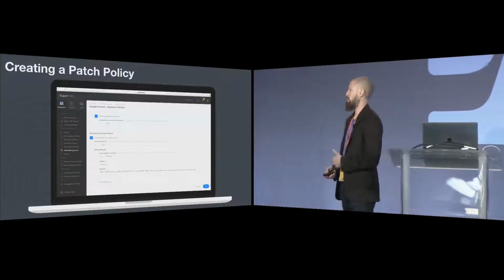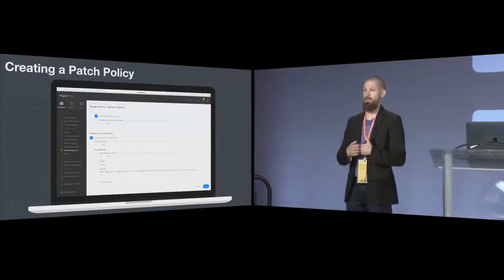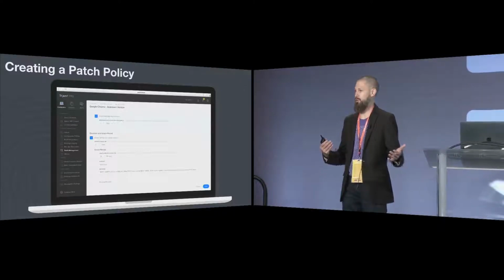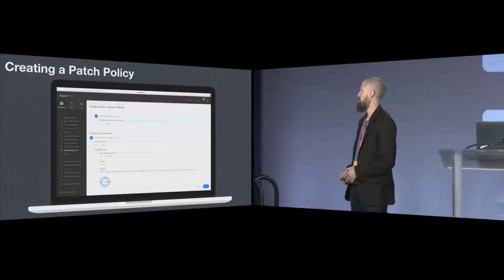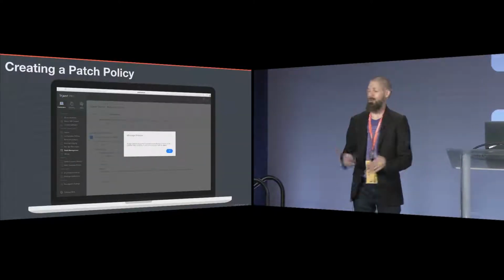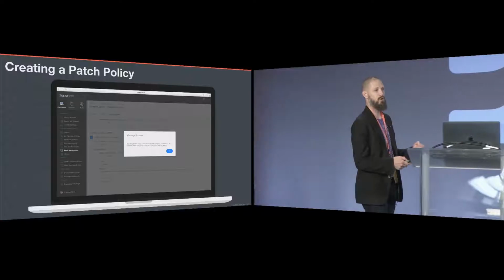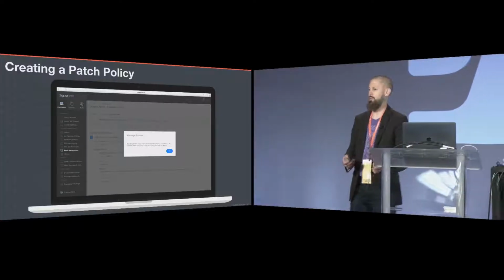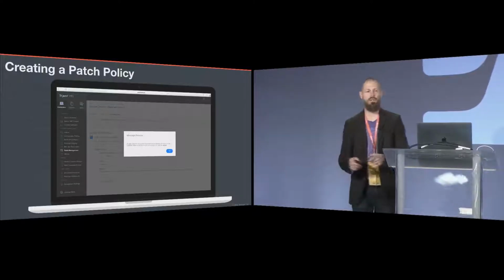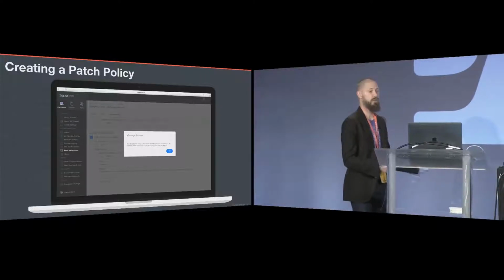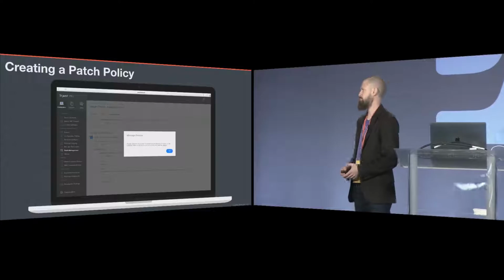When that happens, I also have the ability to say, OK, your time has expired. You can't defer it anymore. But here's a little window. I'm going to tell you what's going to happen. And I'm going to allow you to have some additional information about what we're going to do to inform the end user of what's going to happen to their device. So you can preview this message, and then should that be a scenario that they run into, they'll know what's going to happen.